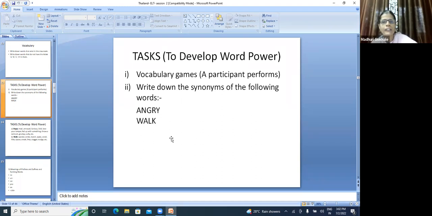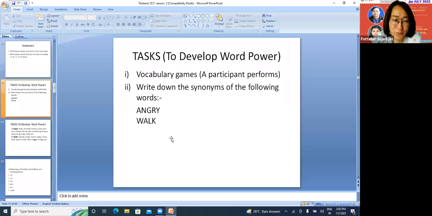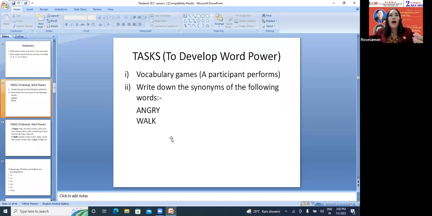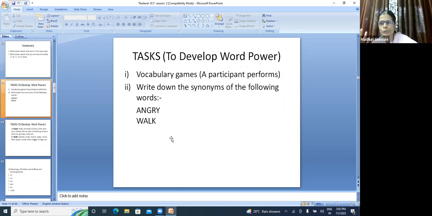Now this afternoon, this evening, I'm not going to give you all the words, but let me just tell you that in English, there are around 115 words which mean angry. Around 115. Wow. And that's the beauty of English as a language. I think English is a very rich language because it has borrowed a lot of words from different languages of the world. English has words from Latin, Greek, French, German, Spanish, Indian languages, and so on.